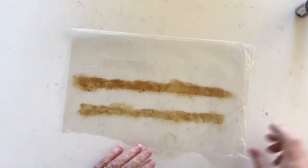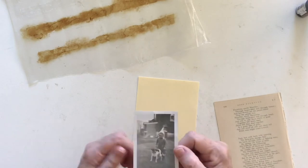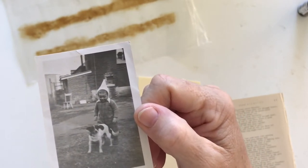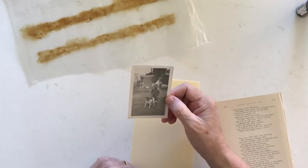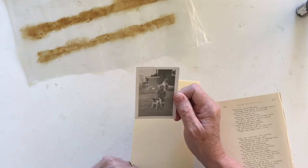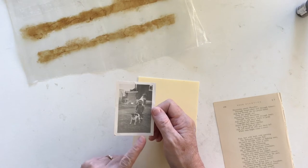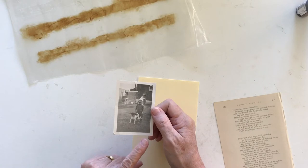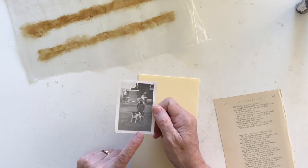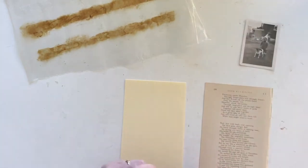I've just got a piece of vanilla cardstock and this little photo — I found this photo of myself. There I am with a funny looking hat on my head. Mum made everything that we wore and she was also a knitter, so you could bet she knitted that funny little hat. That's a dog but I don't know which one. I know we left — this was taken at the pub my parents had when I was born, and we left there in February of '59, so I'm about two years and two months old in that one.